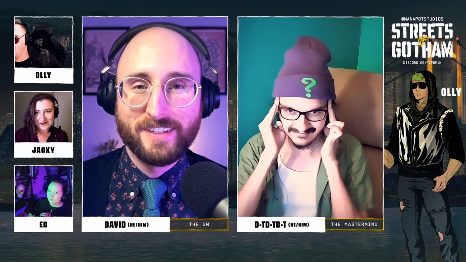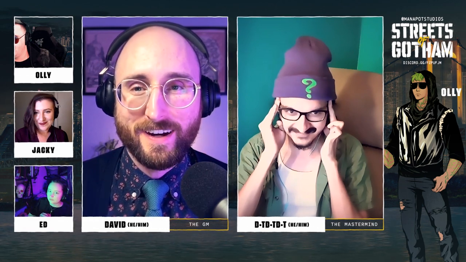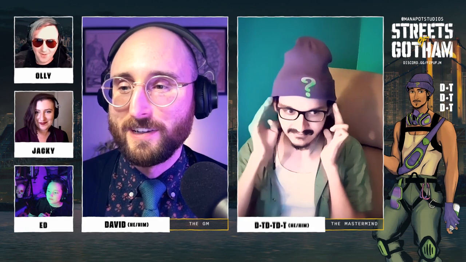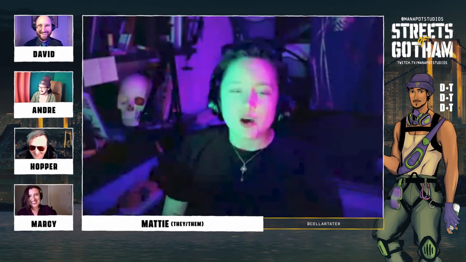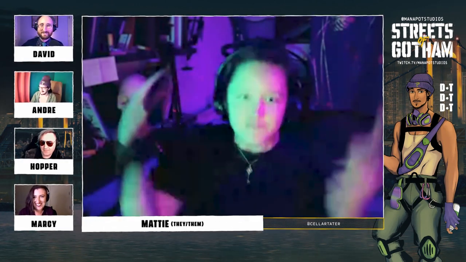And as you type the last character, you hear the internal locking mechanisms of the reinforced security door click open. Guys, that was brilliant. Fuck you, Riddler! Fuck you! I've been to the fucking spy museum! Fuck you!